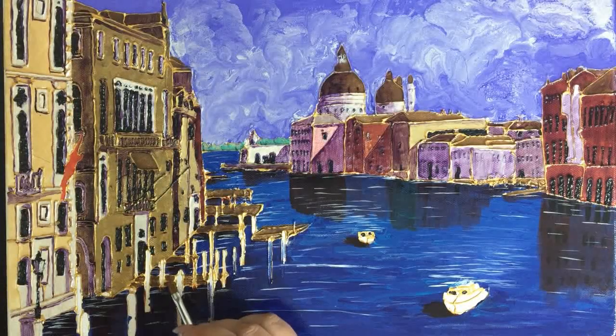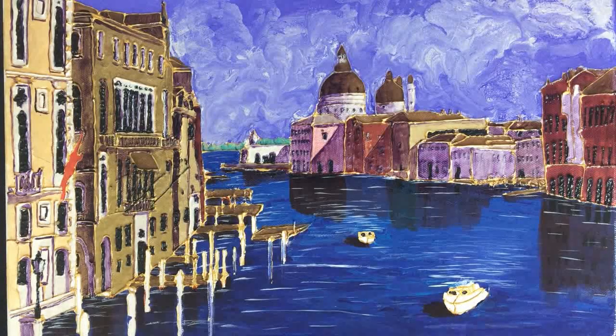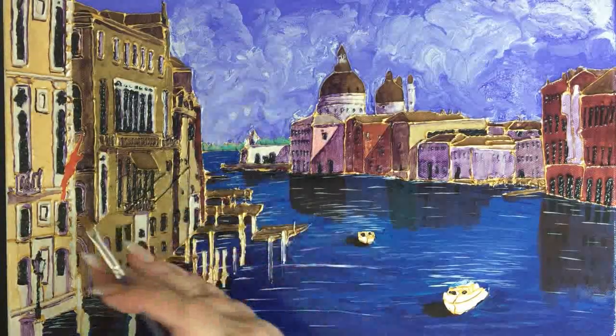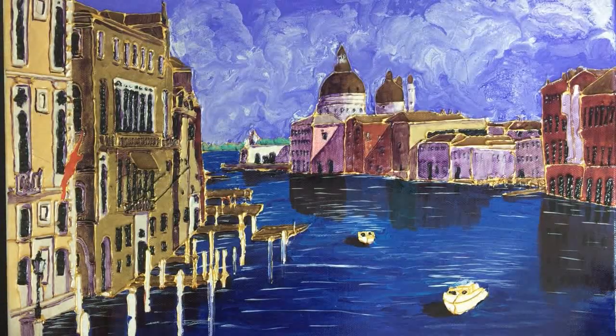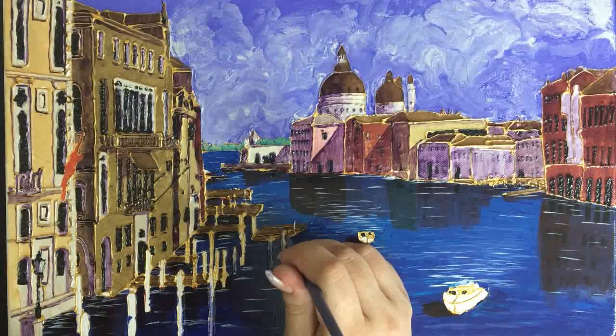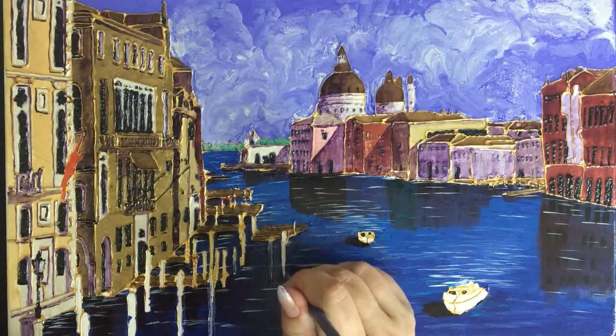Now, the poles, obviously they are white poles with red stripes, or some people would say, no, they're red poles with white stripes. Whichever way. We're going to put down the white first, for the simple fact that we're going to put the red across using the vitrail colour afterwards. So we're going back to the white ceramic. Now, the reason we're using the white ceramic is it's completely opaque. And as you can see on this one here, if I just drop this in, where the lines are, the water is going straight through it. So I'm going to bring that down to there.